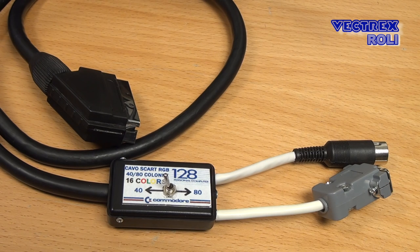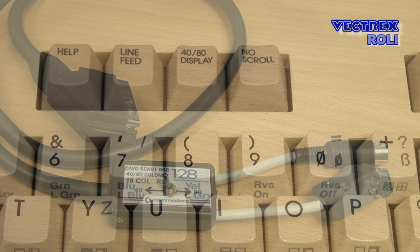I use this cable only when I want to play around with the 80 color mode. For the 40 color mode the picture quality is better with the first cable I did show you from Retro Computer Shack. I only show you a few examples now of C128 programs supporting the 80 color mode. There are not really that many games and demos around. Still, I find it pretty cool what you can do with that machine.